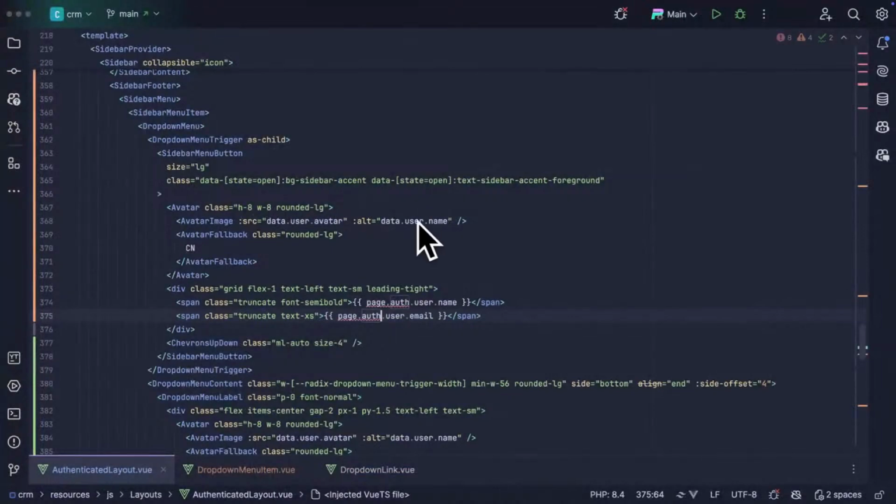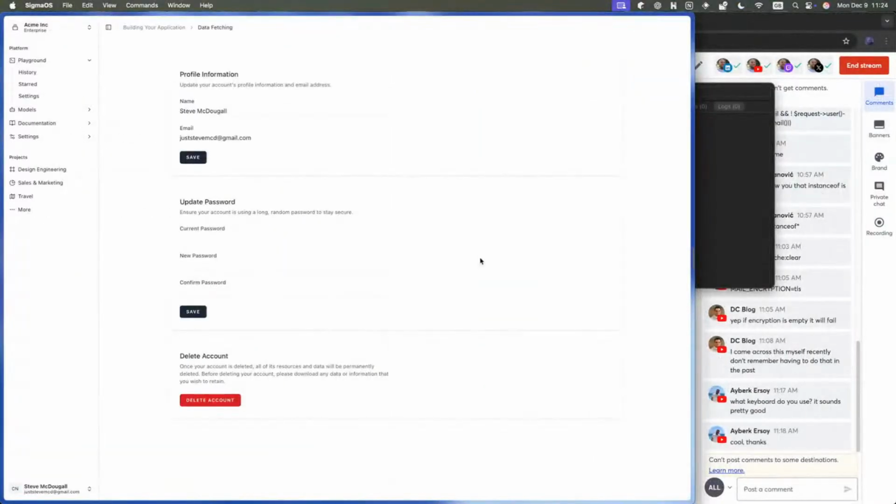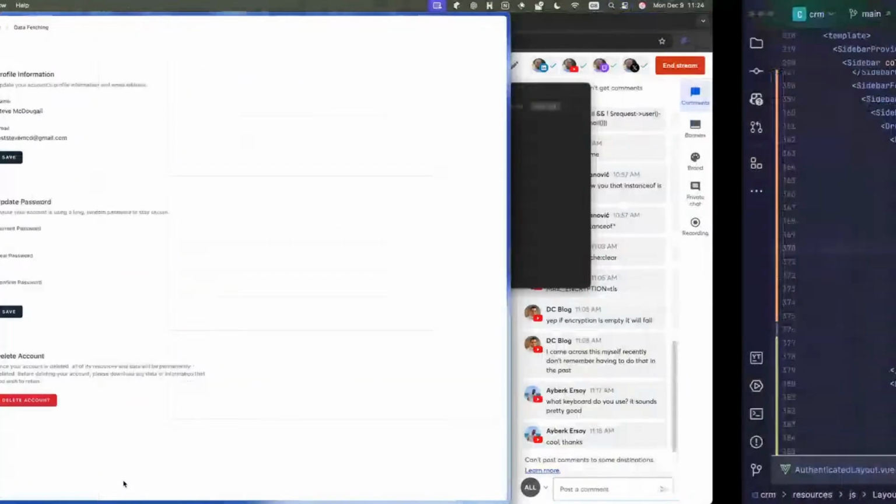Okay, so we've got this bar here, and we're going to say page auth.username. This is something that I want to fix later. We currently don't have avatars. Maybe it's something that I can add support for a little bit later, but right now, not super worried or bothered.